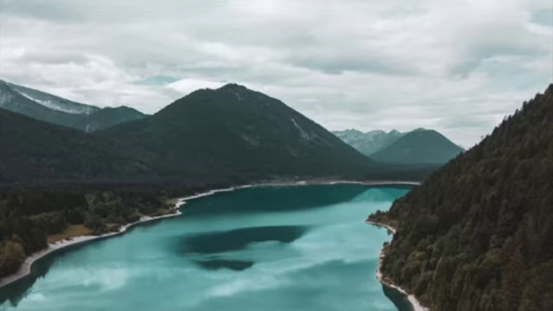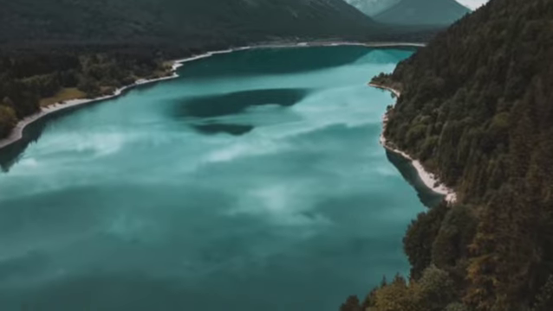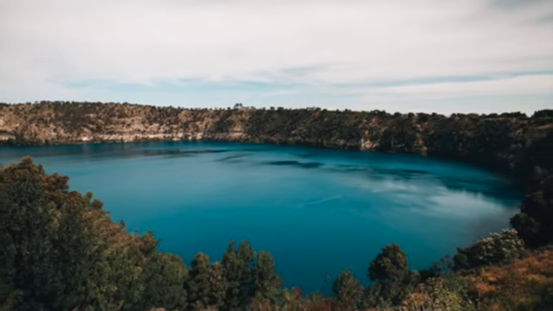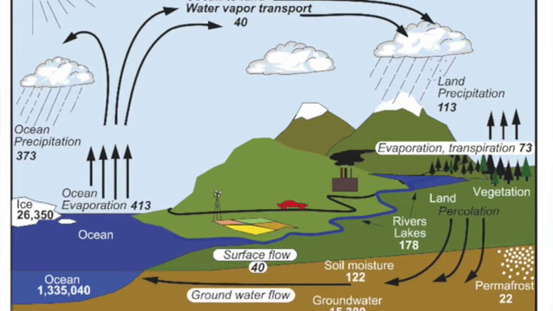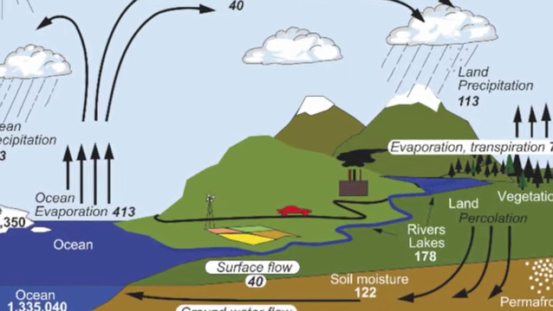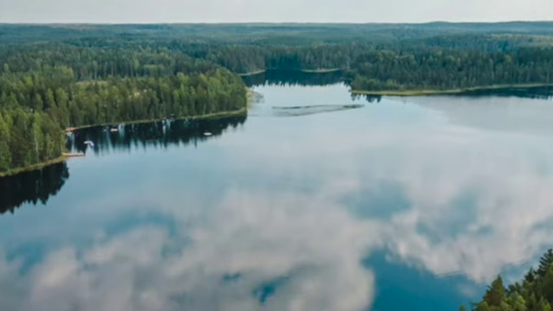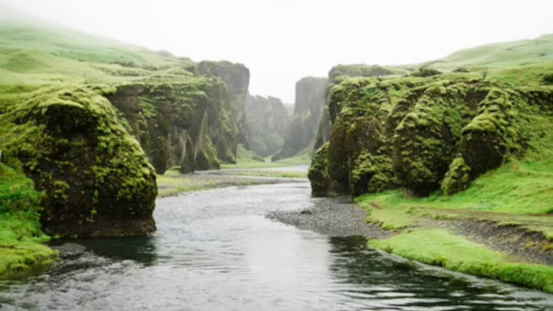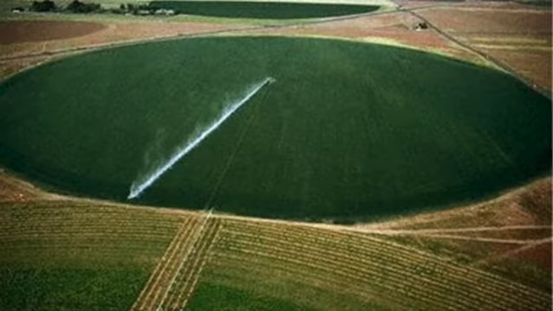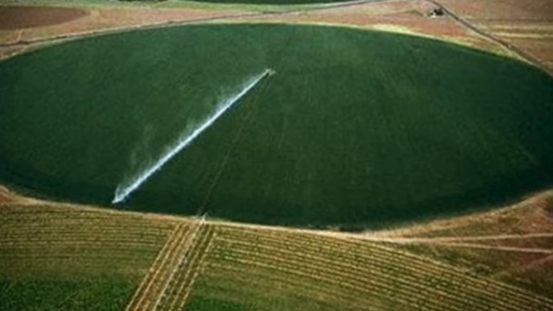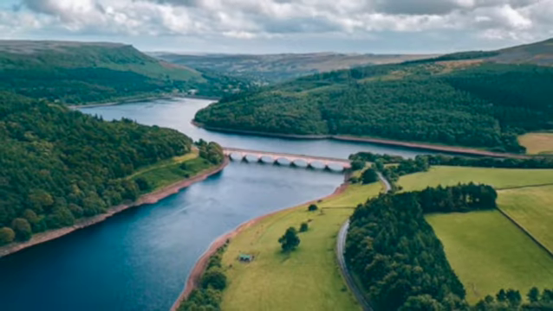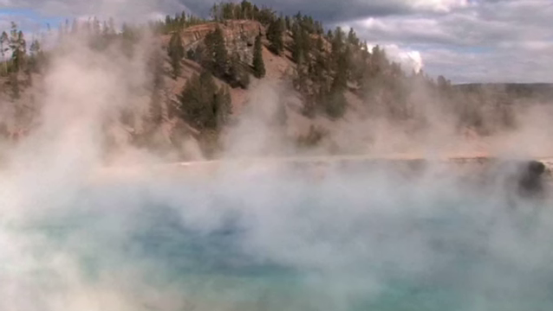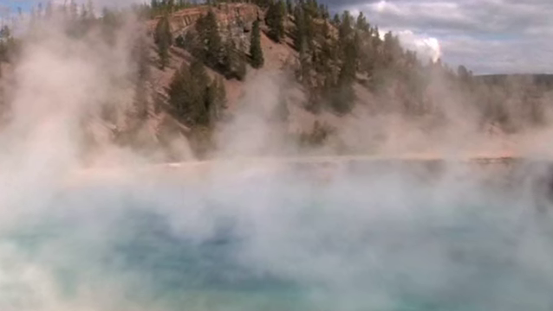Monitoring and evaluation: establish a system to monitor the effectiveness of cloud seeding in achieving desired outcomes. Continuously evaluate and adapt strategies based on observed results and changing environmental conditions. Conclusion: cloud seeding offers a proactive approach to managing water resources and mitigating wildfire risks. By strategically enhancing rainfall, it can support forest regeneration, maintain water reservoirs, and ensure the sustainability of agricultural lands. However, successful implementation requires careful planning, coordination, and monitoring to address environmental, logistical, and financial challenges.